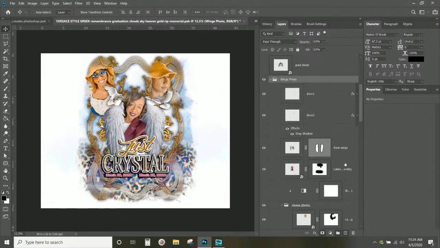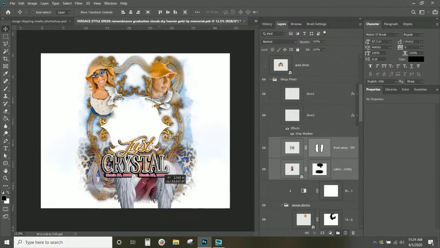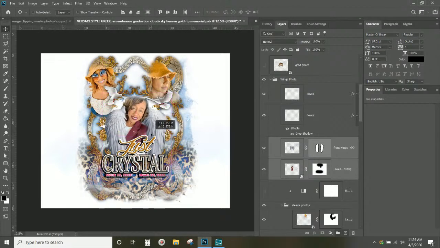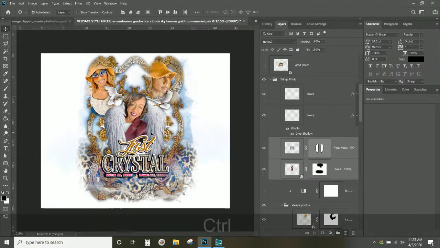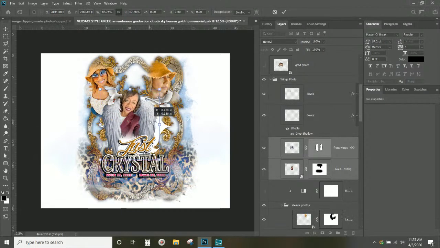And then for the photo, the wings, I'll select those together, move them around. And of course the inside frame piece doesn't match up anymore, so I'll need to modify that. But I do want to see some of that frame there.